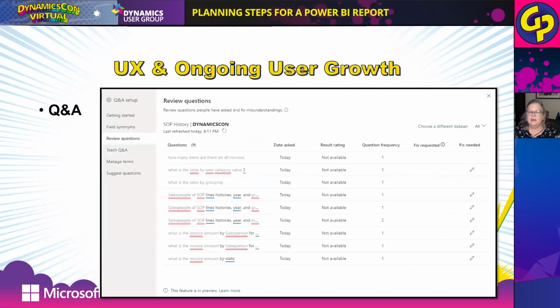Now, speaking of that UX, the user experience and ongoing growth, this is something I like to do, and it's really more after the project's been going a while and you want to test it out. One of my favorite pages to put on all reports is a page that just has four Q&A visuals. I don't see a lot of people using Q&A; I'm converting people one at a time to using it.